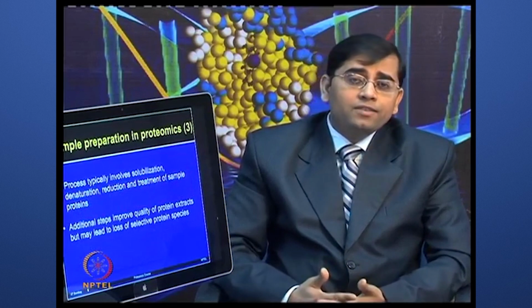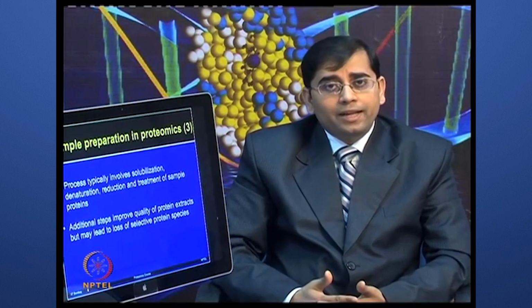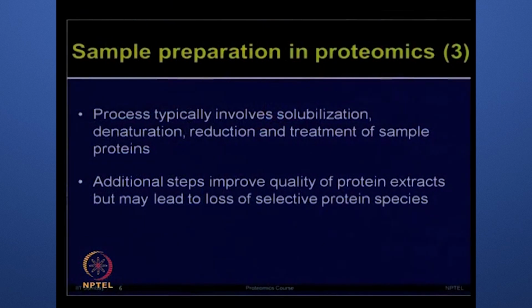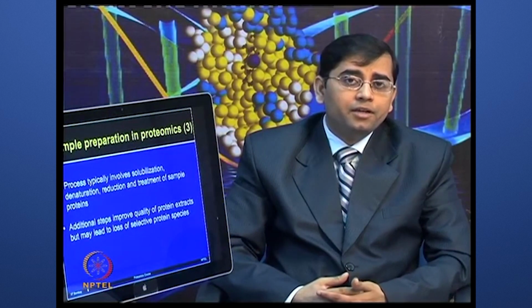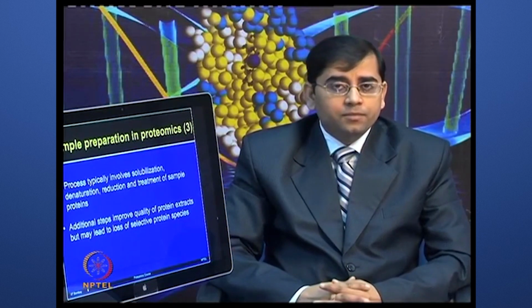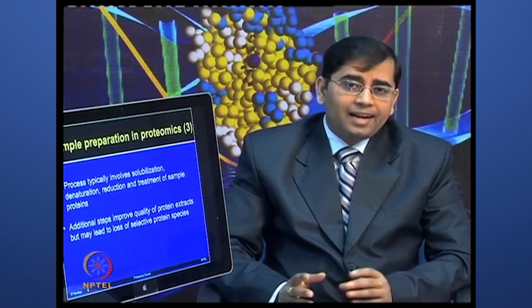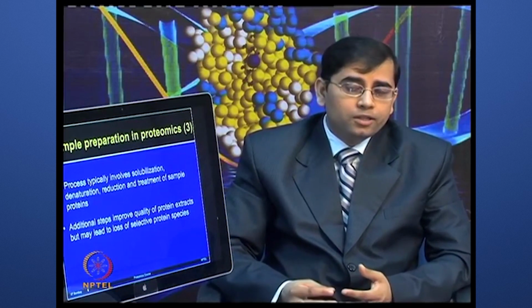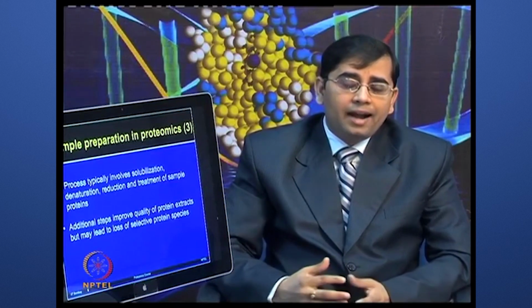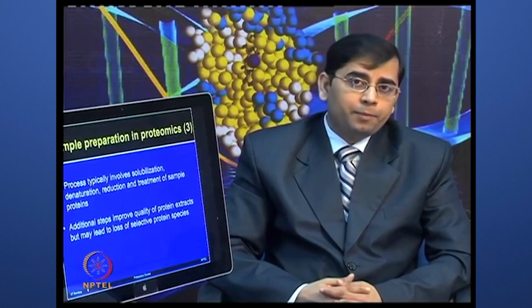Now, all of this sample processing involves solubilization, denaturation, reduction and treatment of sample proteins, but you need to involve additional steps depending upon the type of samples and your objective, so that the protein quality, the protein extract, can be improved. And while you are doing this, you have to be very cautious that when you are performing various steps and sequential extraction, you may also lose a small fraction of the proteins. So, one has to be careful when adding various additional steps during the sample preparation.